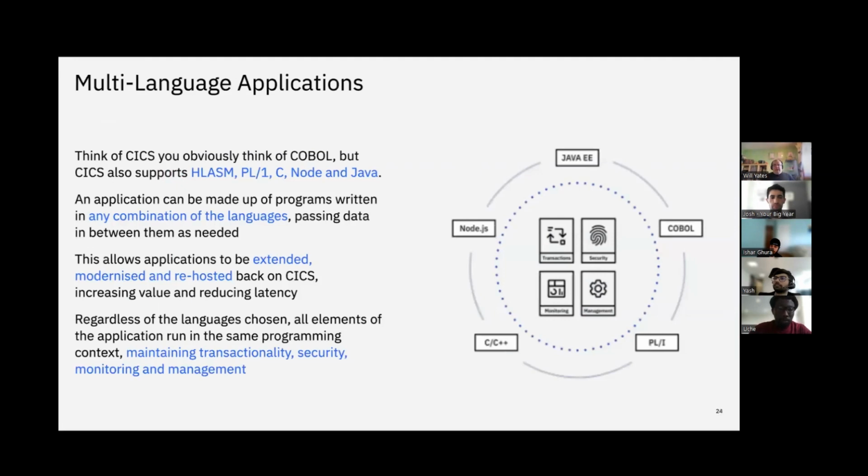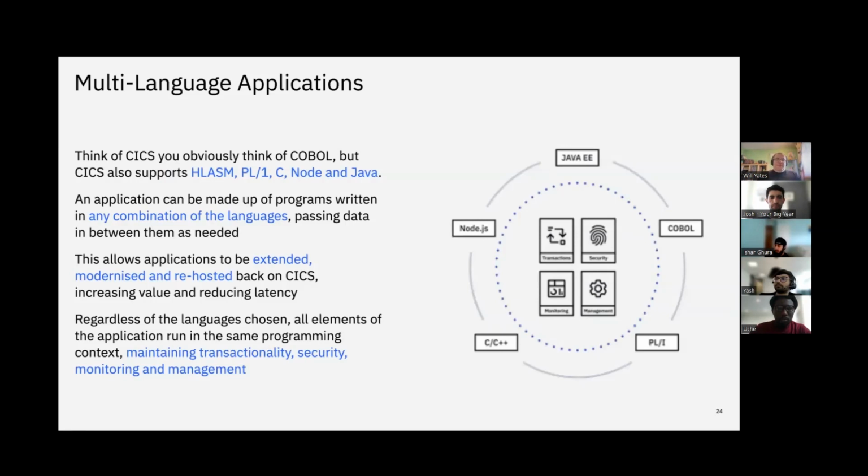The next one is multi-language applications. If I was to ask any of you to write an application or a program, you would probably pick your favorite language, the language that you are most familiar with, maybe. Perhaps if the task was particularly specific to a certain area of computing, you might pick a language more suited to that particular problem.